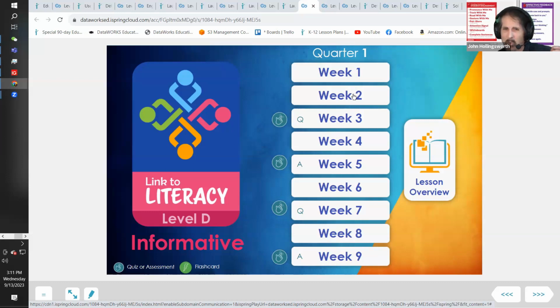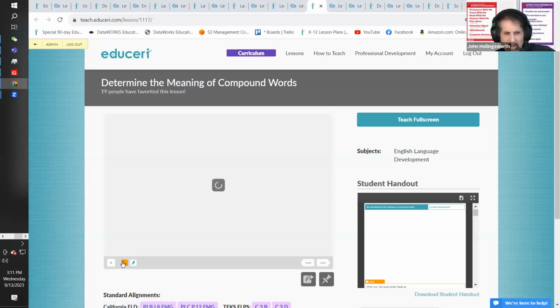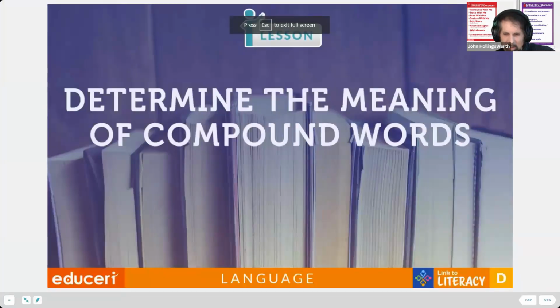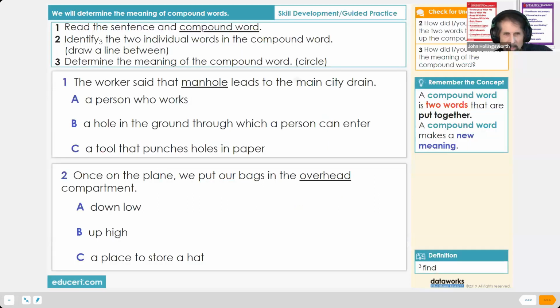Now, part of it is how much scaffolding you do during the teaching. You can scaffold a difficult lesson enough that a student can get through it. But I think you could read every phrase in here. You've got a picture to support. Part of EL is having a picture. And then this is a compound word, which is two words that are put together. So show me, we've got two words, and we're putting them together into one word. And sometimes a compound word makes a new meaning. Sometimes they just mean exactly what they mean.